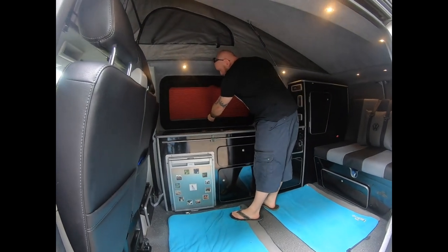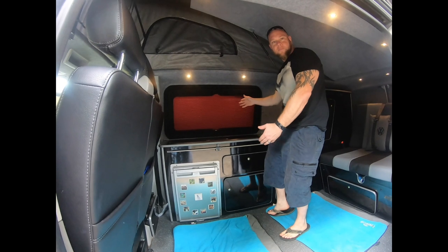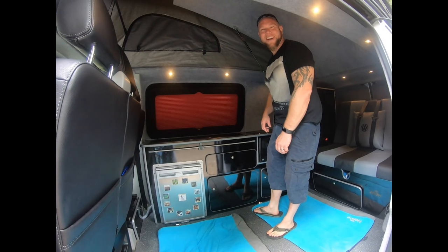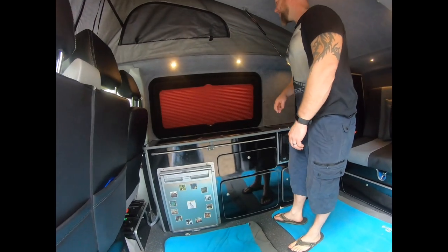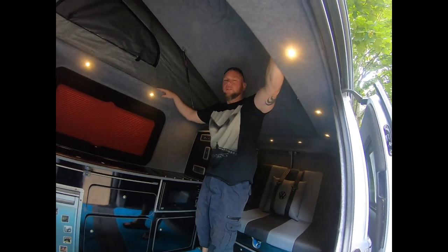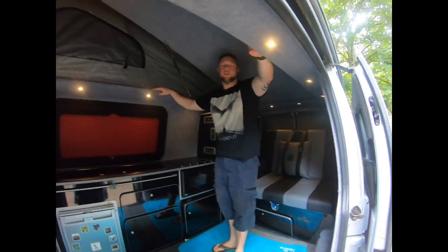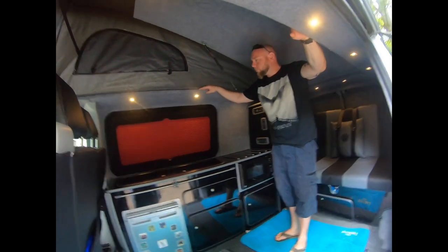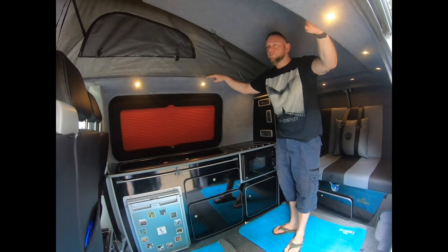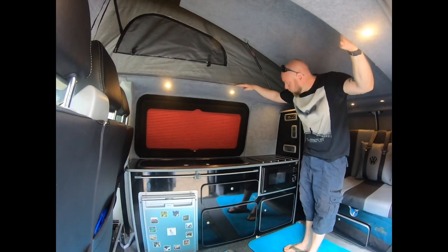We have recently installed van shades, which Sean there demonstrated how it works. Really easy to put in and they look super sweet. Mostly it's because our youngest German Shepherd, when we're camping and the sun comes up, he wakes up. That's your day begun, whether it's at 4 a.m. or whenever. And I didn't want to get curtains because you tend to have light come through the curtains, which means that they wouldn't work and he would still wake up. So we went for van shades, which we haven't yet tried out. We've only just installed them.